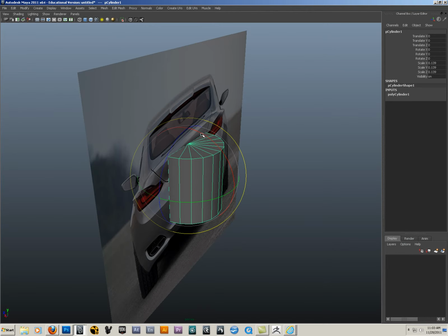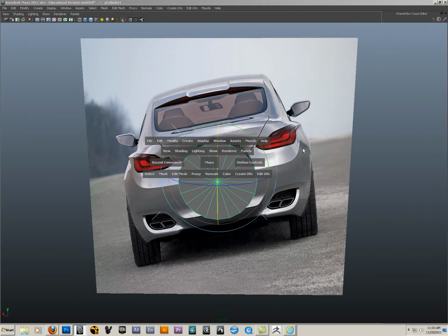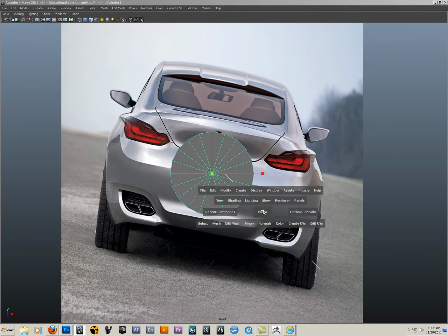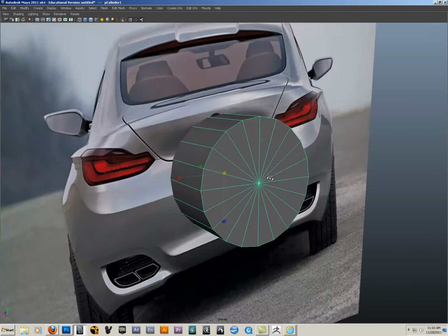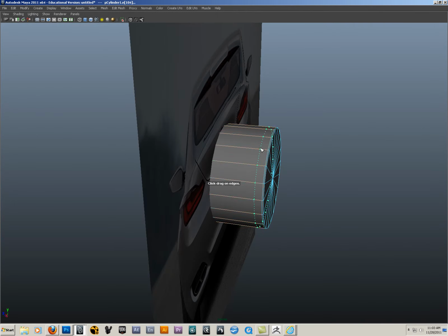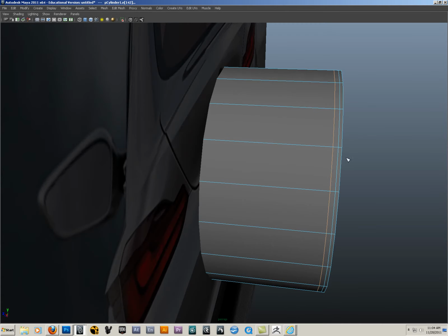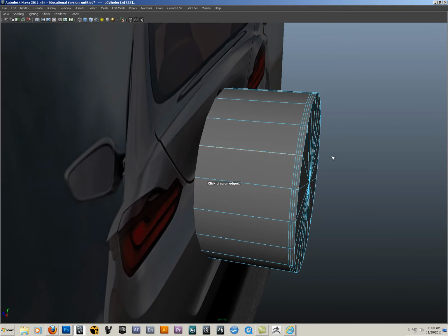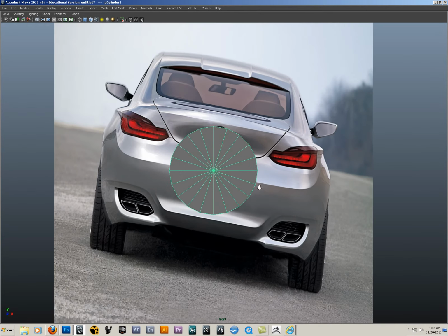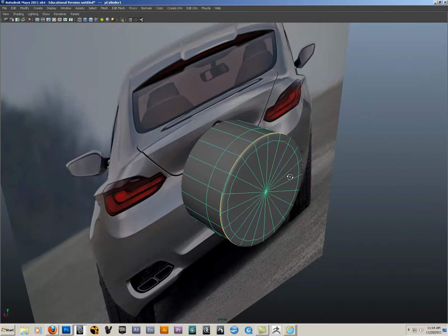Channel box. Rotate. I know that inside Maya, this cylinder is trying to be as perfect as possible. Okay? And I'm going to insert some edge loops to hold that perfection of it. And I'm not going to keep it, I'm just using it for support. What is support? This. When I hit 3, why does it keep doing that?